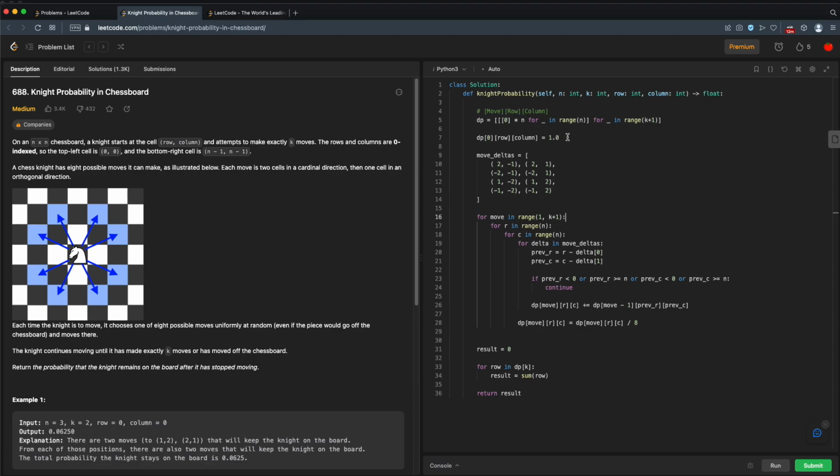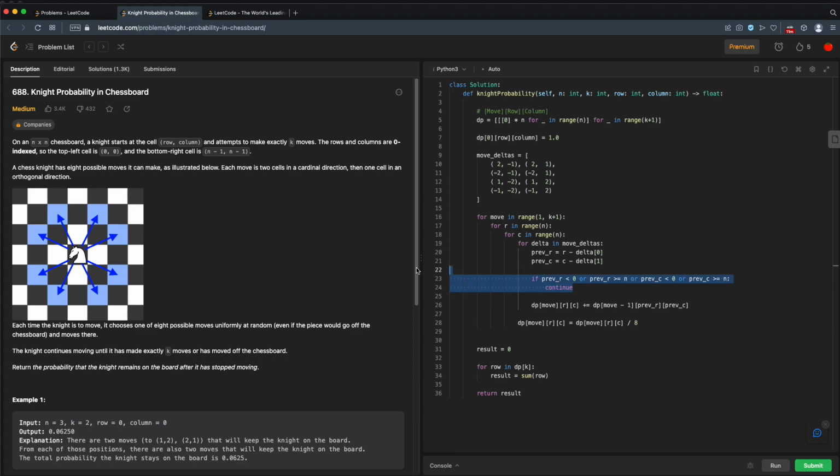All right, so we've got our empty chessboard. We are going to start at this row and column, 100% probability. So this is our move 0. All right. Then we have all of our deltas. I think I covered this. We did check them, but we'll find out soon if we got it wrong. Then for every move, we're going to start at move 1. We're going to check every row and column, just go through our entire chessboard, take a look back. Where were we coming from? Or where are the different possible moves or squares that we came from? So we look at all the previous possible rows and columns that we came from to get to that square.